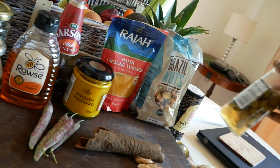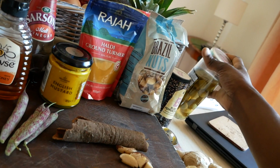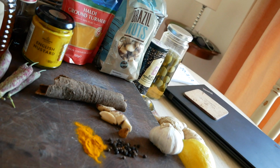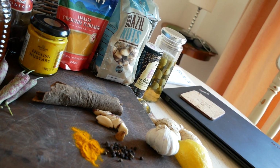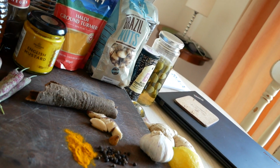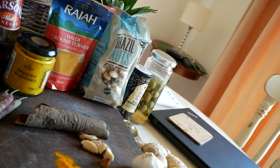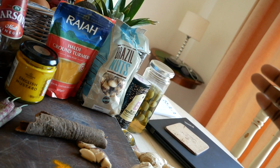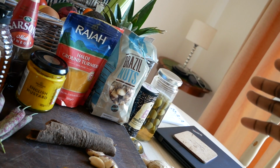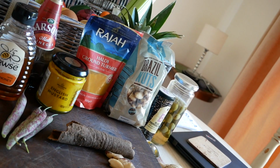I sometimes just enjoy having a couple of olives. I just put them in the fridge and I keep pinching a bit of it. And you have to get the kids used to these things. I know when they are little, they are a bit fussy. But you just have to make sure they keep testing many things. The more they test, the more they get used. I try as much as I can with my little boy to try all these things so that his body gets ready for infections and things like that.